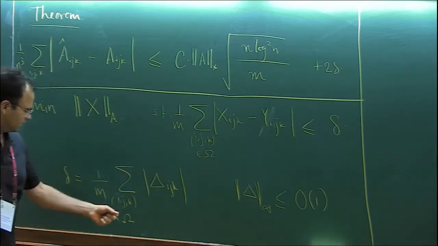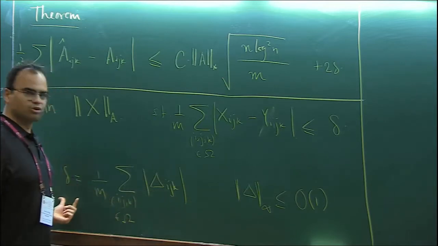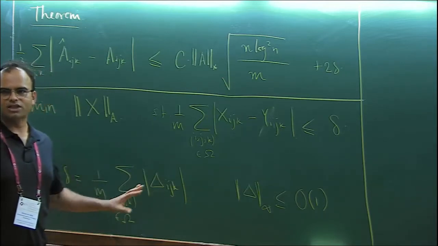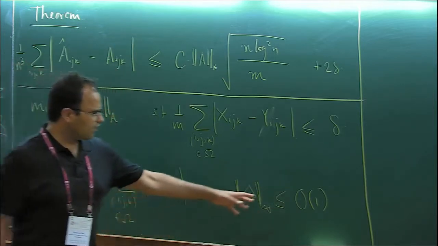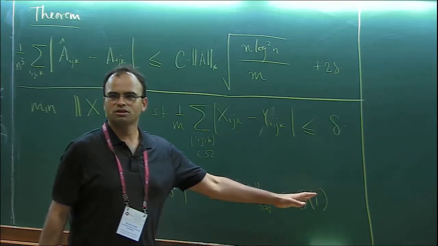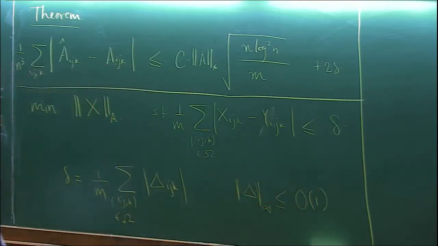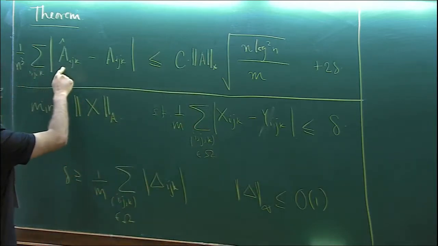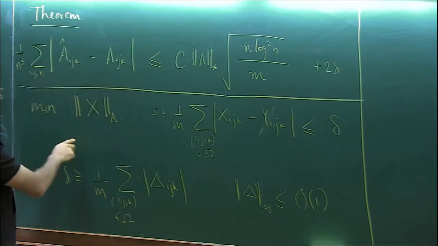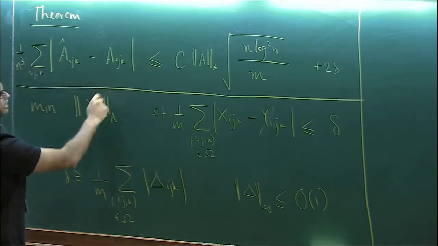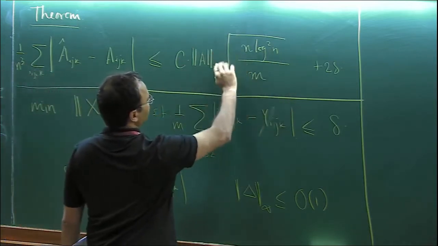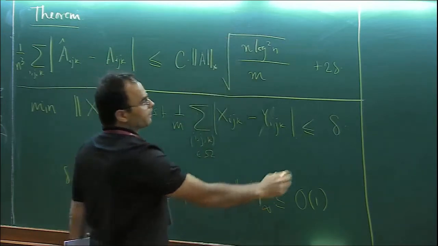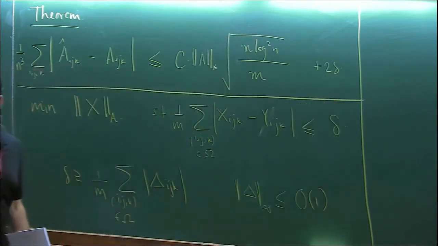You can't put everything into, let's say, if you have m things, one option is to put all your m amount into one element and 0 everywhere. That's not allowed. You need to be bounded. You could allow it potentially to grow like maybe square root of m, but not like m. All right, so let's say it's reasonable. I know this bound a priori, and I'm going to find you a solution such that it is, on average across all entries, not just over observed entries, within a small error, where this error, if m is large enough, will vanish and it'll retain the same error on average.